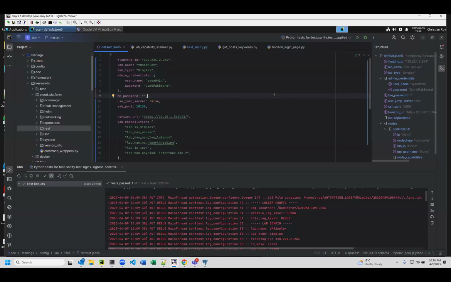In order to enable the open source community to run those test cases, there's a lot of things that had to be abstracted out into different configurations. In particular, you want to point to a lab and be able to run. The lab configuration is where you'll want to start. You put in the floating IP of your lab, the admin credentials, and the SSH port if it's non-default. For the purposes of my demo, I'll be running against a VirtualBox VM.